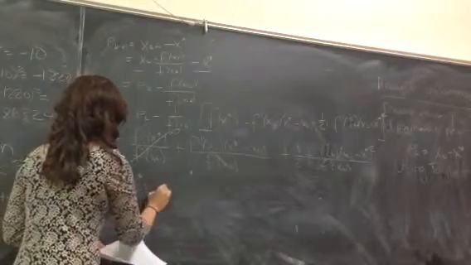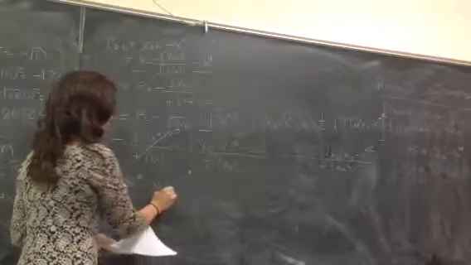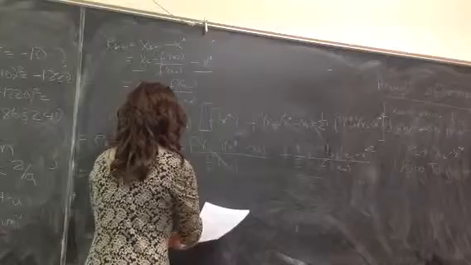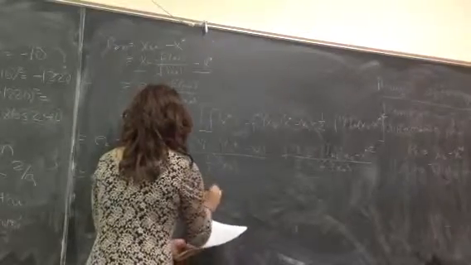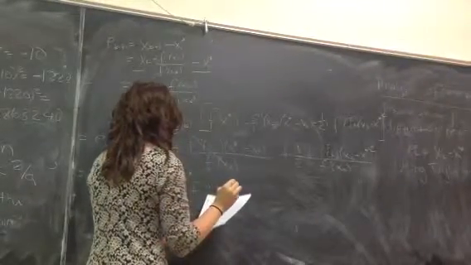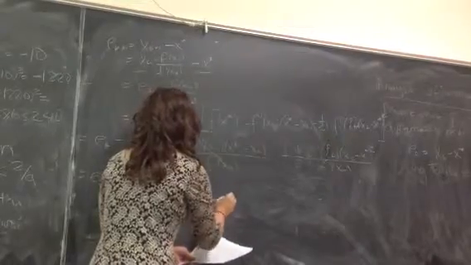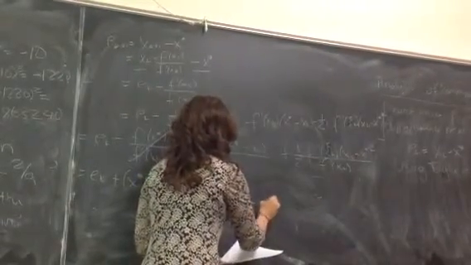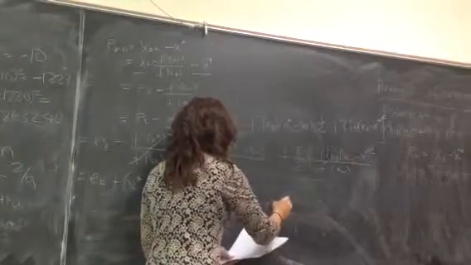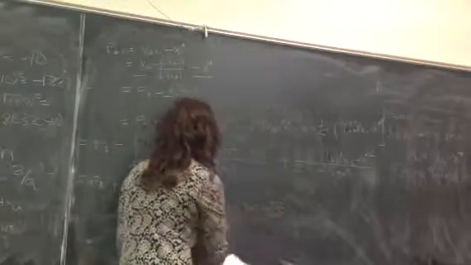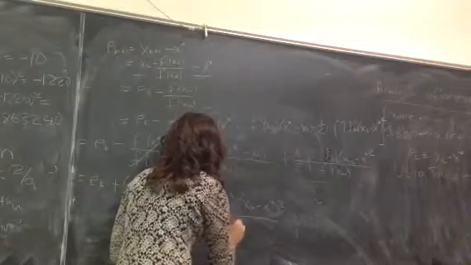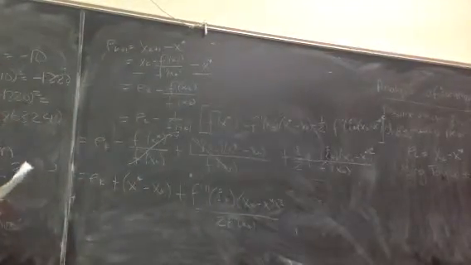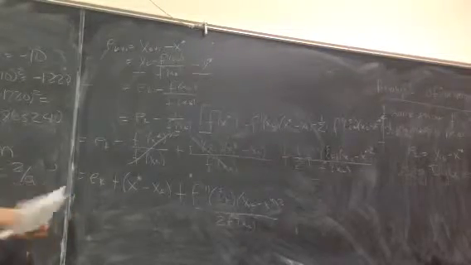Okay, so we've got e_k, and then this term cancels, and then here we have left plus x star minus x_k, and then plus f double prime of eta_k times (x_k minus x star) squared all over 2 f prime of x_k. So simplified a lot, but there's still a little bit left to do.